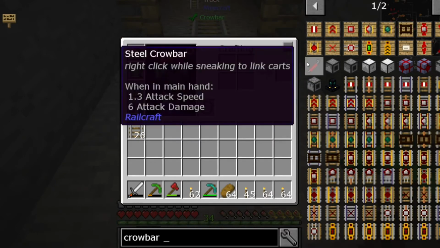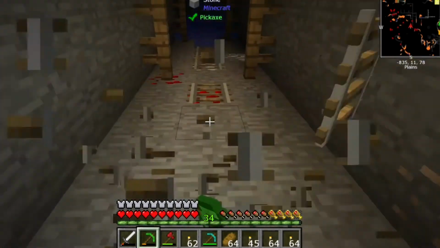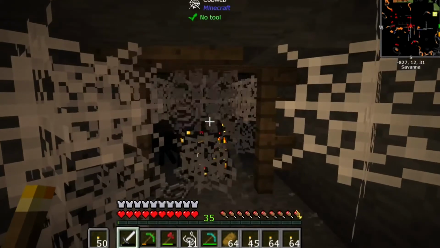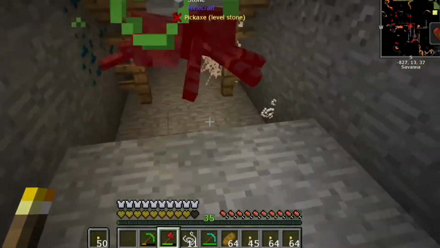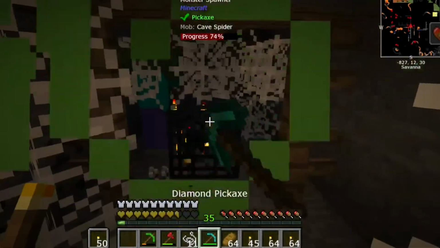Some steel crowbar. There is a crowbar that actually exists. I'm guessing they come right up with a crowbar. Yep. I am breaking this thing so fast. I am not dealing with it. Great. I actually broke my sword. Oh no. Actually, that's kind of bad. Not bad, but there's a zombie here.